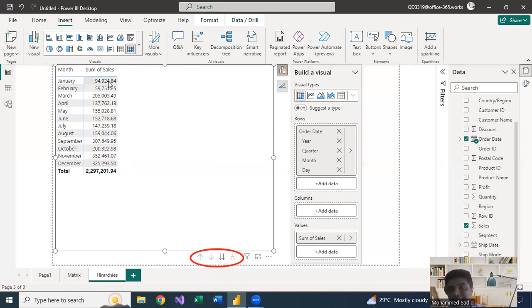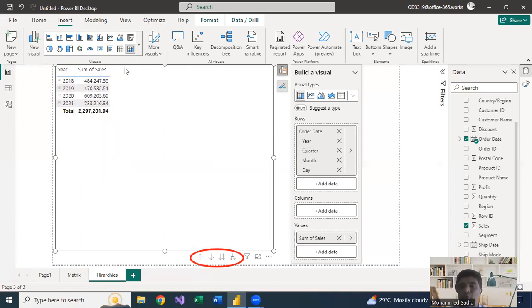But January and February, all four years put together, have not been able to achieve even 1 lakh, less than 1 lakh. February is just 59,000, the lowest sales. And the maximum sales happen in September, November, and December. So this is the analysis we are able to do. So I can go up.